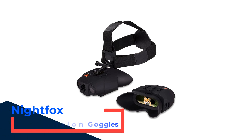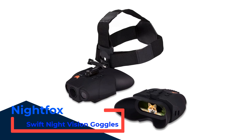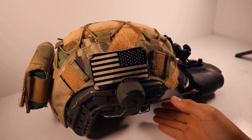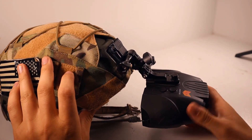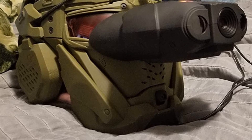Number 4: Nightfox Swift Night Vision Goggles. The Nightfox Swift is a great entry-level product for those who want to see at night, especially at close range. But unlike many other night vision goggles, these do not provide any magnification and have an admittedly limited effective range of about 75 yards. As a result, these are best for nearby viewing, light security, or moving through a dark area without needing to know what is far off in the distance.